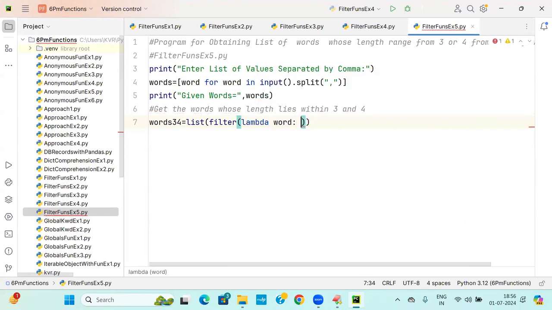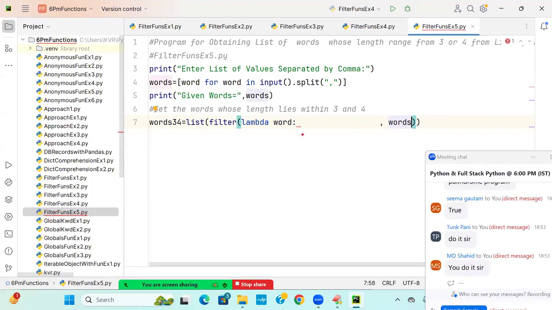Lambda word colon. Here I will write the lambda function.